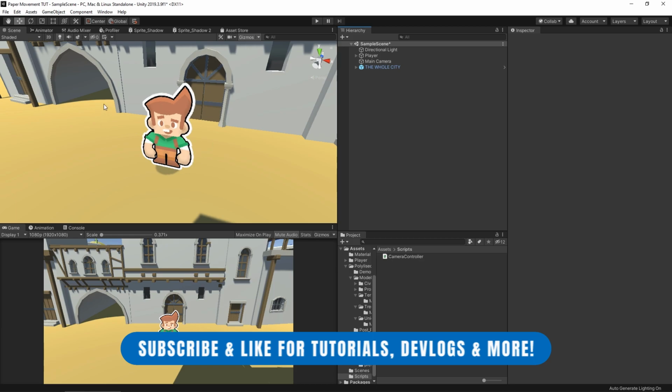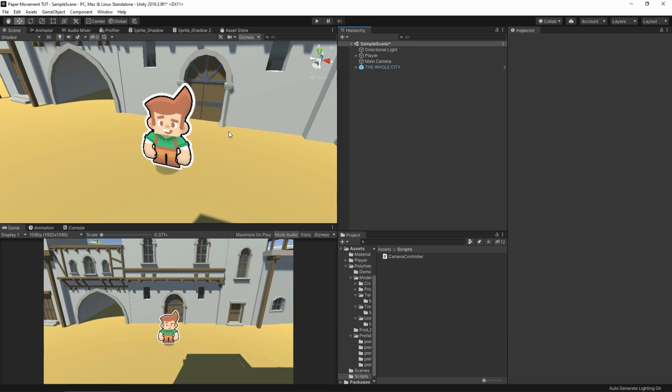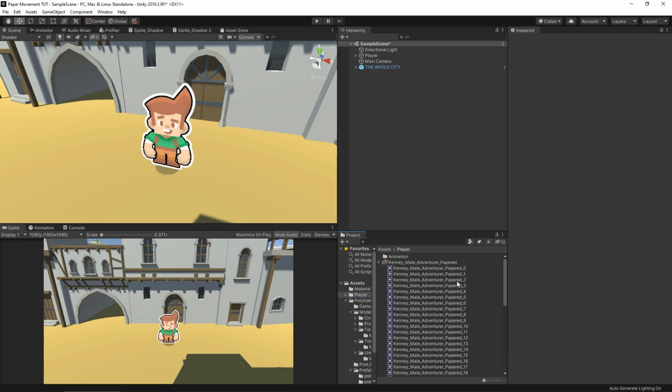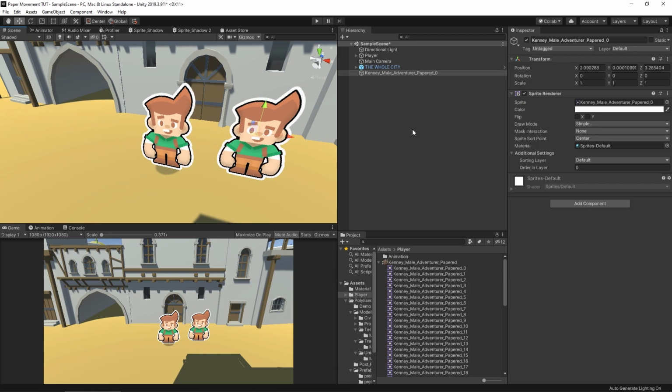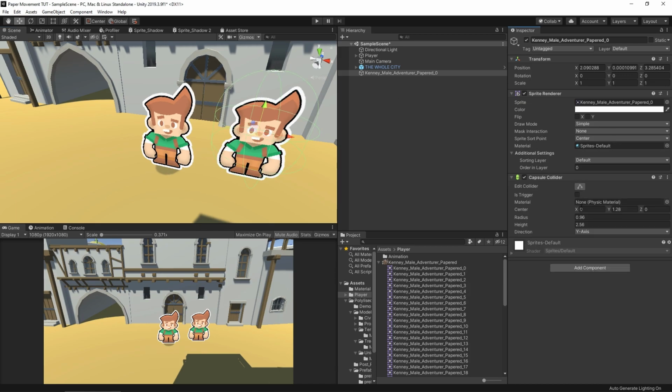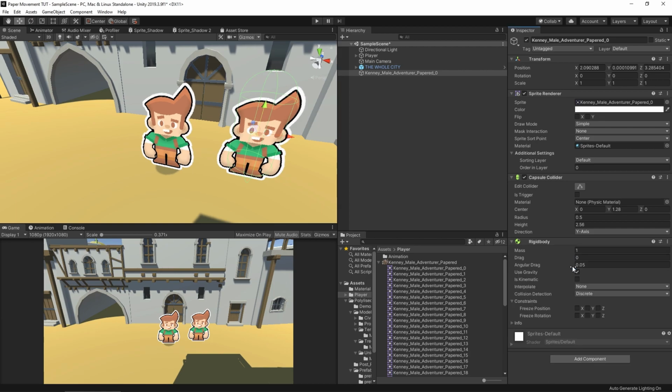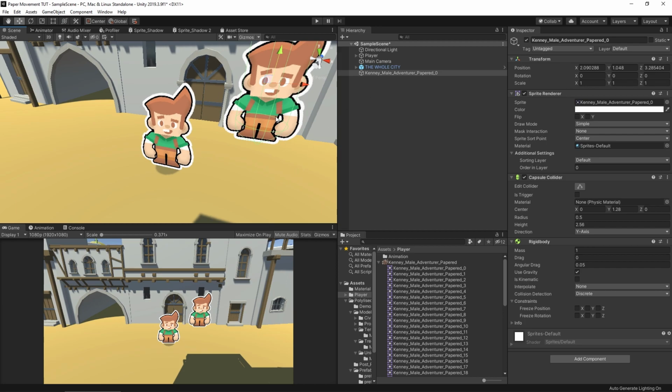I have this player set up that we're going to use. I'll just very quickly go through how this is originally set up. If I go to my player here, I've got a sprite sheet of all these different things. I can drag one sprite into our scene, this is our player, and then I added a capsule collider to this player. So I will shrink down the radius of that, and I can adjust that to whatever way I want to. And then it also has a rigid body attached so that we can control it in the world and move it around, and it'll fall down to the ground all nice and simply.